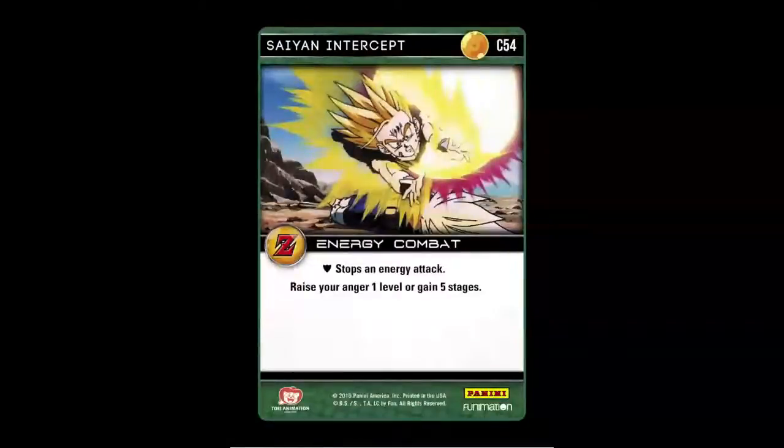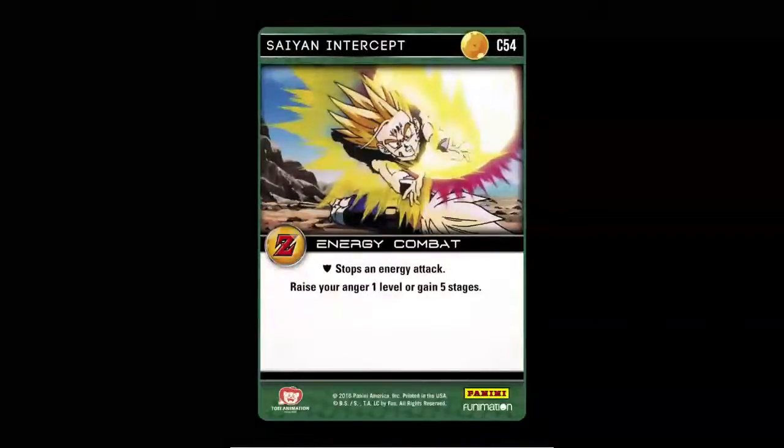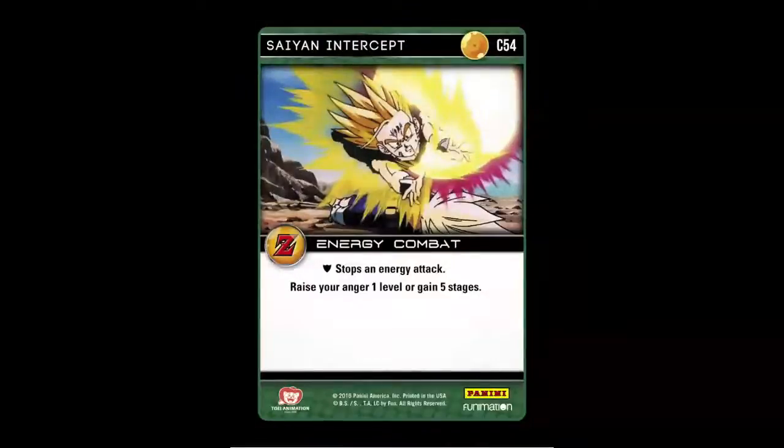And the set 1 energy block that I can't remember the name of, with Nap on it, that was an energy block that raises your anger by one, and it also shuffles itself up. Yeah, if you were stronger. Yes.